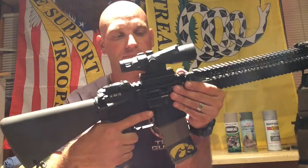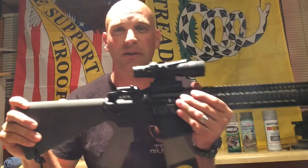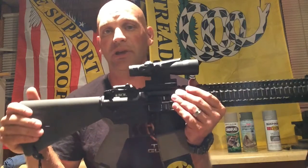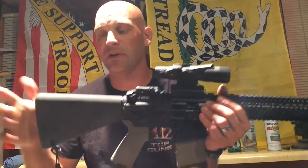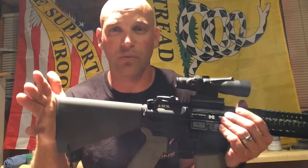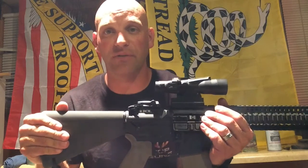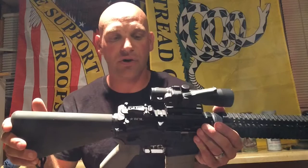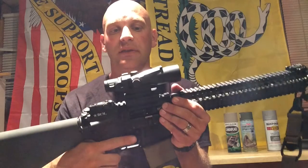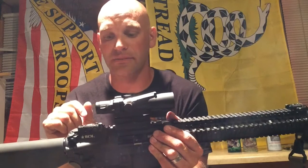Now this rifle is one that I use for pretty much anything. It could be a hunting rifle, and it also could be a tactical / home defense rifle. It has a shortened buttstock. If you want a description on this, go to Reid Hendrichs, Valor Ridge, watch his video on different types of rifles. He gives a really good talk about this. So what I'm going to do now with this rifle is I'm going to degrease it and then remove the ACOG and then tape up anything that I don't want painted.